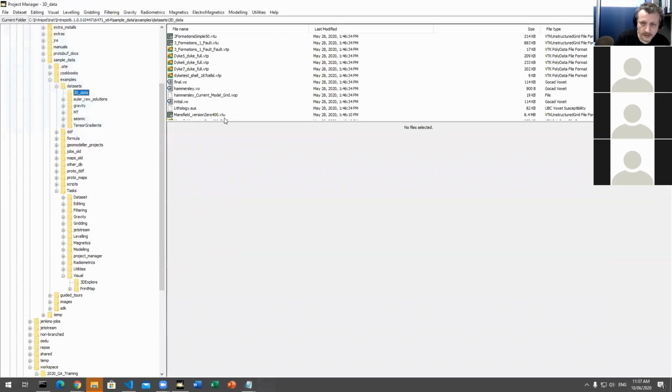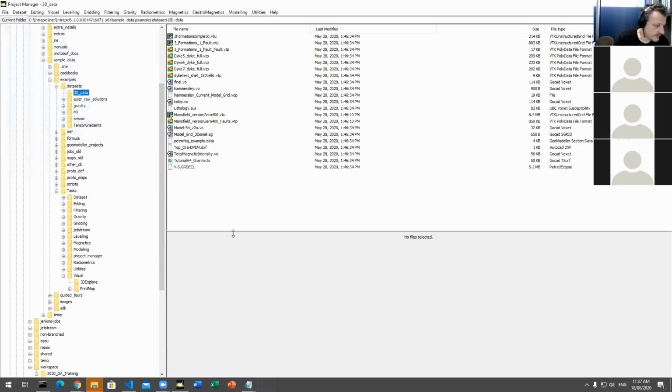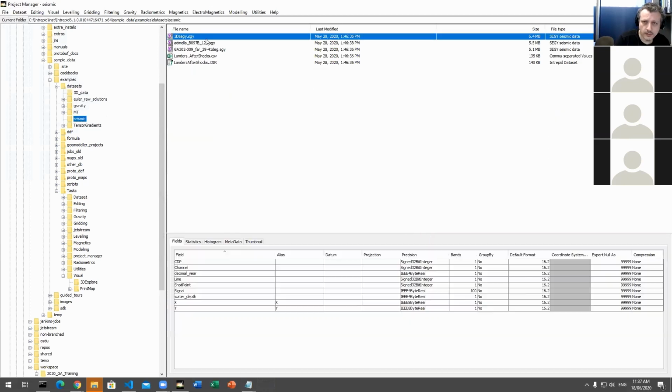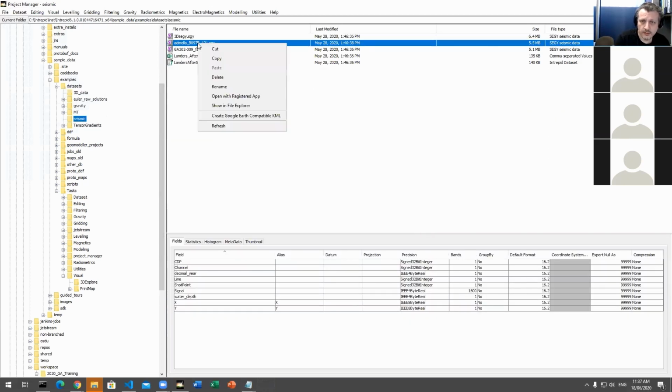So, to share a few examples of what 3DExplore can do, you can view SEG-Y files as well.